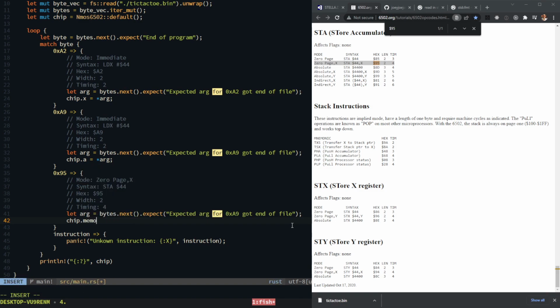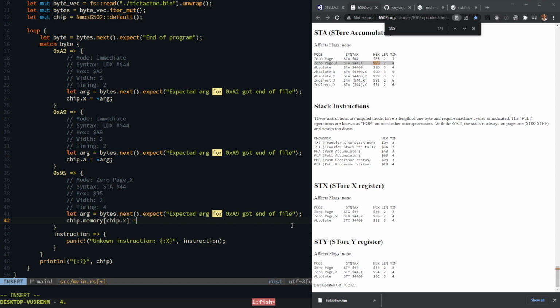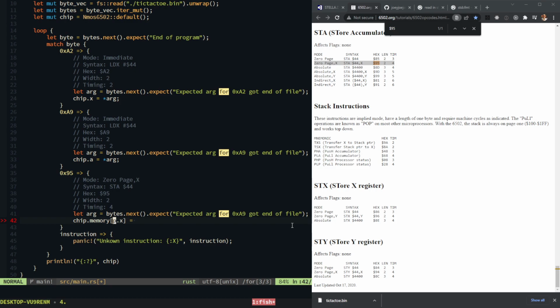So we'll do memory. Offset chip. Let me see, what is the... it's not actually going to be that. This will be interesting. We'll have to figure that out.